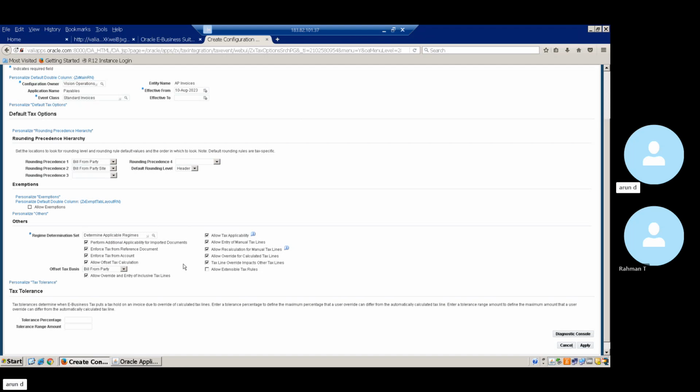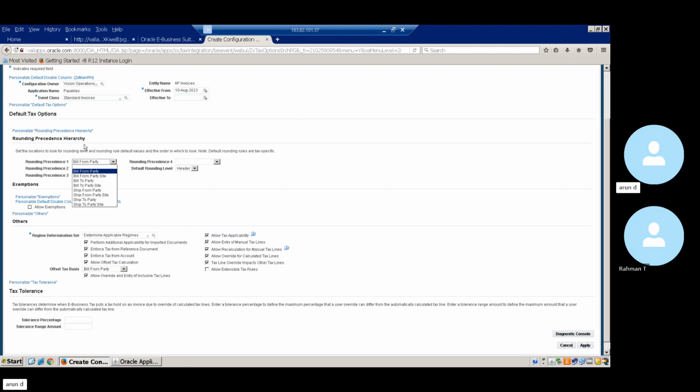So we can still do it at the tax rules, right? At this level, we are setting this only for the purpose of rounding. Whether I wanted to control at my level, whether it is bill from, meaning my billing location. This is handled at my location. If I want to change it to ship to, I can do it.